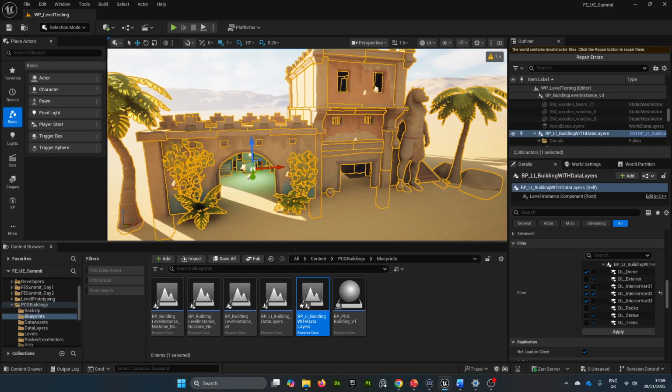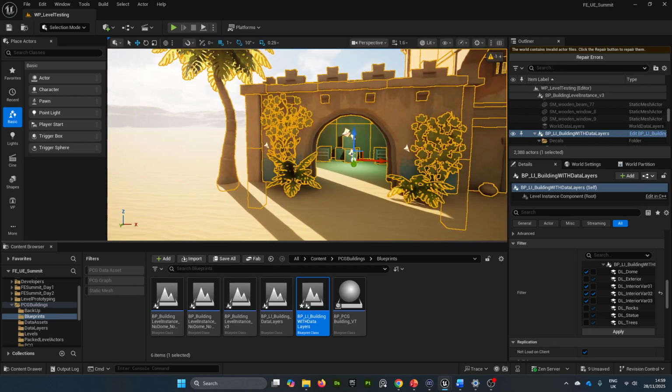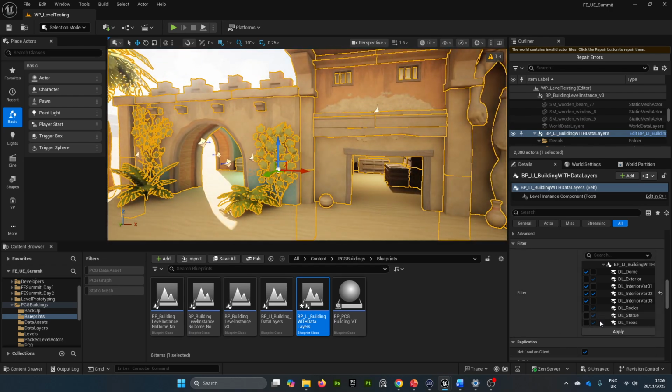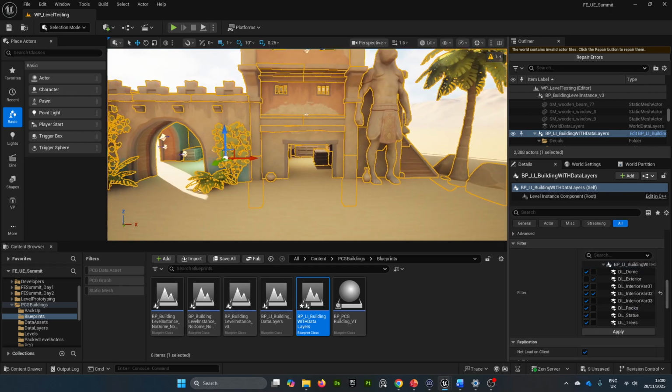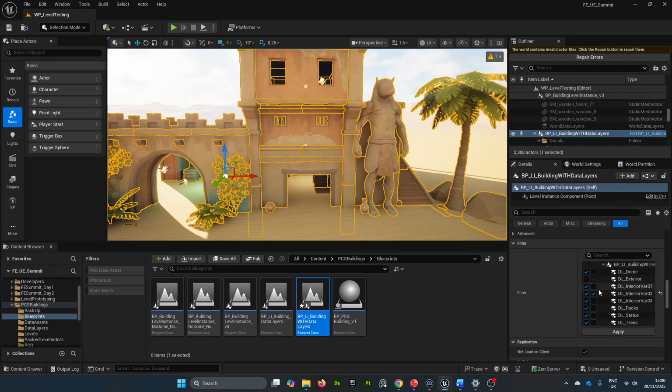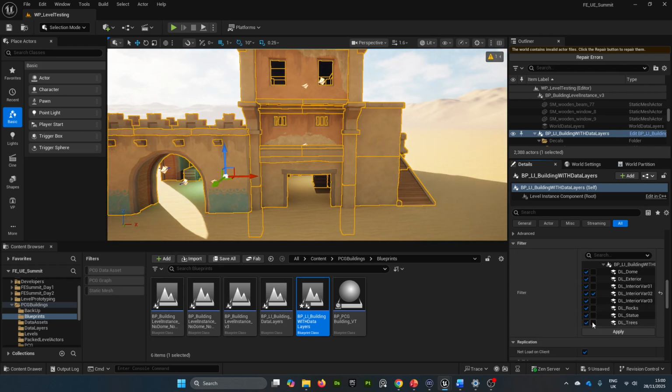Okay, welcome back, folks. So we saw in our previous videos that with our data layers applied, we can come in, override the default, and turn elements on or off. But if you notice, I'm turning off the trees and the rocks here, but they still seem to be there in my world, and that's because I've still got the exterior enabled. So if I turn off this, everything goes away.